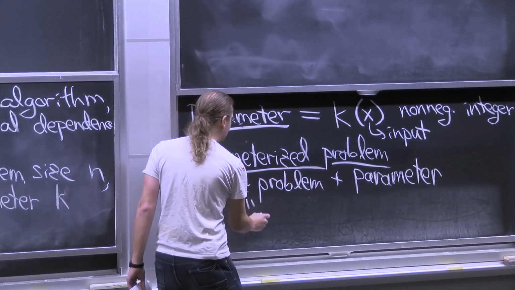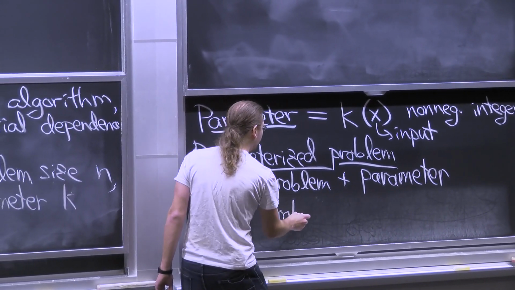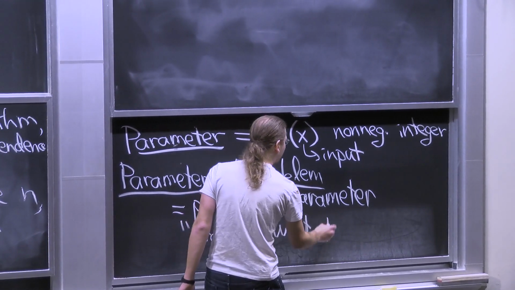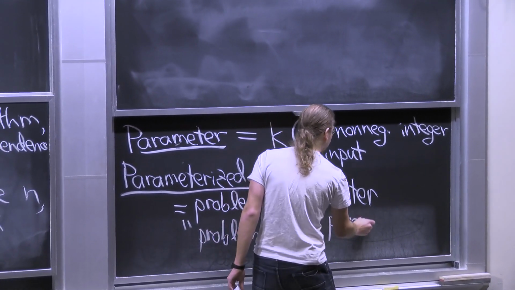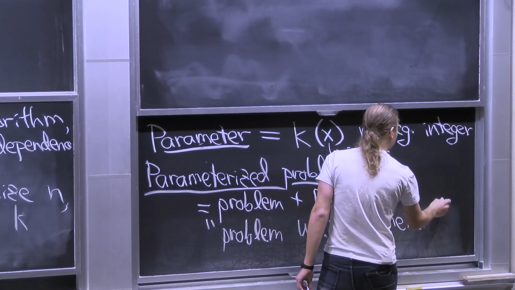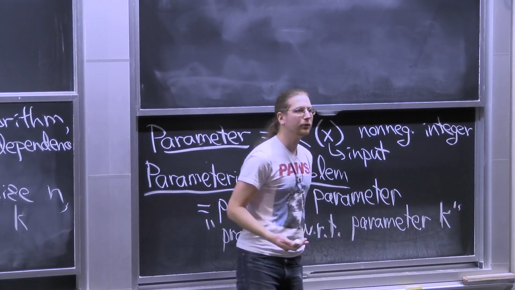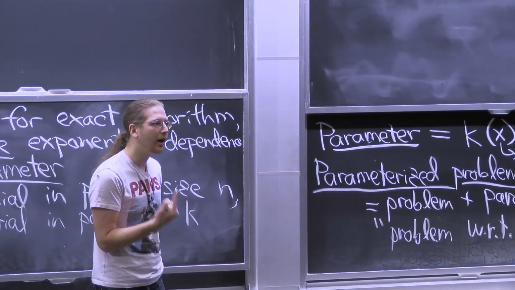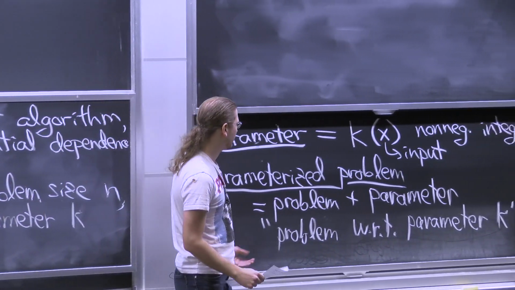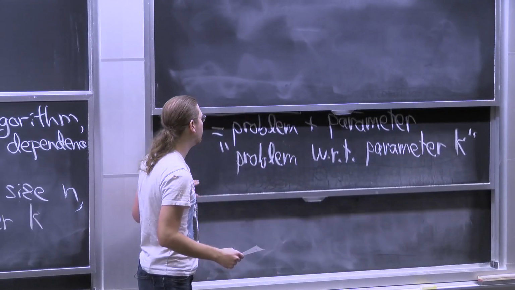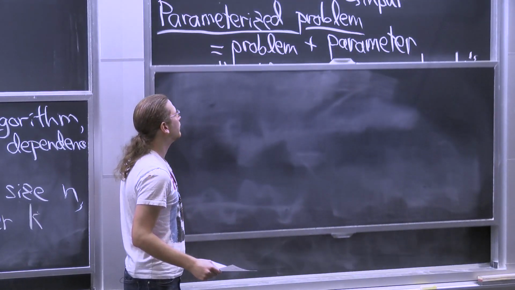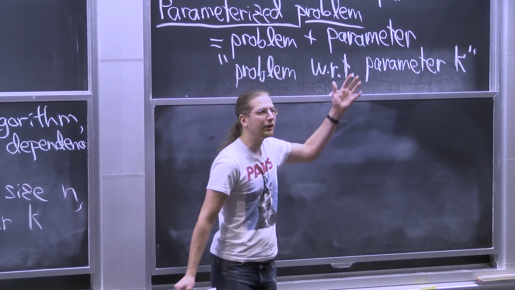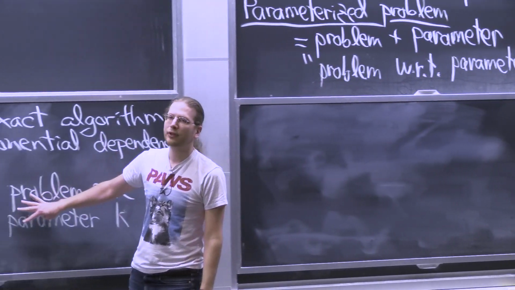And usually we would write it as something like, take this problem and consider it with respect to this parameter. And in general, for a single problem, there may be several natural parameters that you want to care about. Usually there's actually one obvious parameter. So let's do that for vertex cover. But in general, we can talk about a problem with respect to different parameters, and some of them may be feasible to solve in this sense, some maybe not.